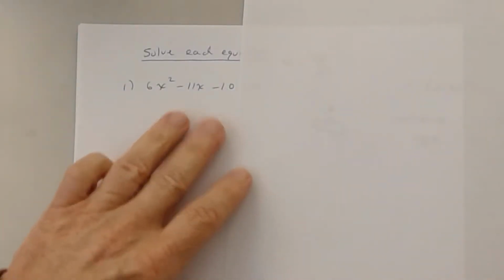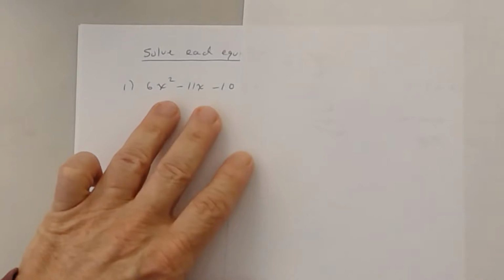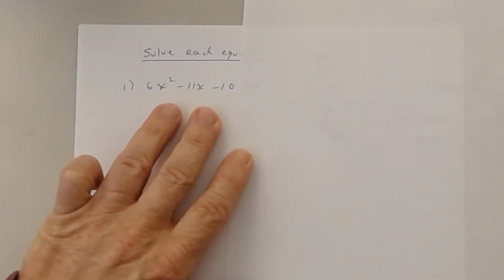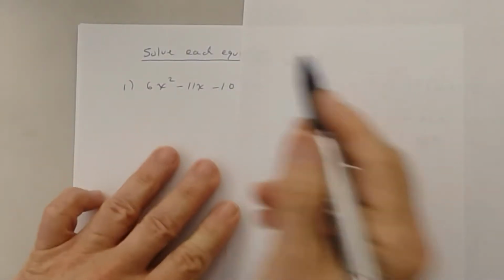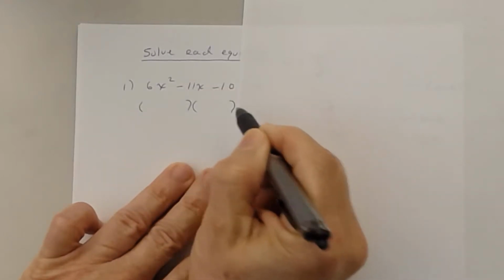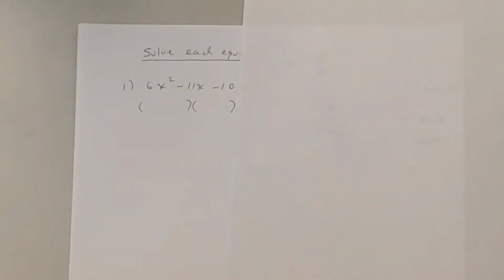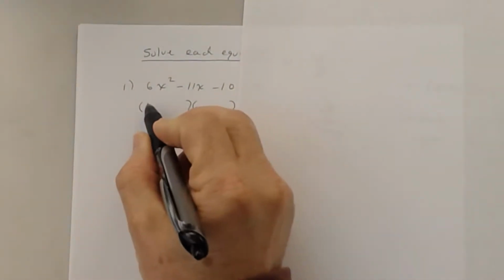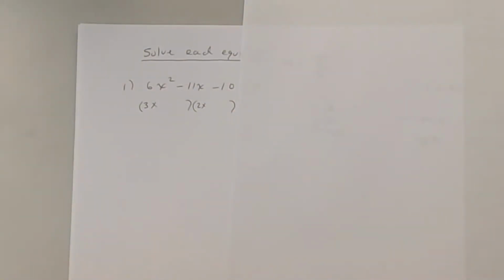So on this left-hand side, how did you factor this? First of all, you look for a GCF. What's the GCF? 1. All right, so I can't factor anything out. So it is a trinomial. So remember, that's where you went to the two binomials. And then you factored it. So what are your possibilities that you want to try? What's going to work is going to be the 3x and the 2x. 6x won't work in this case.